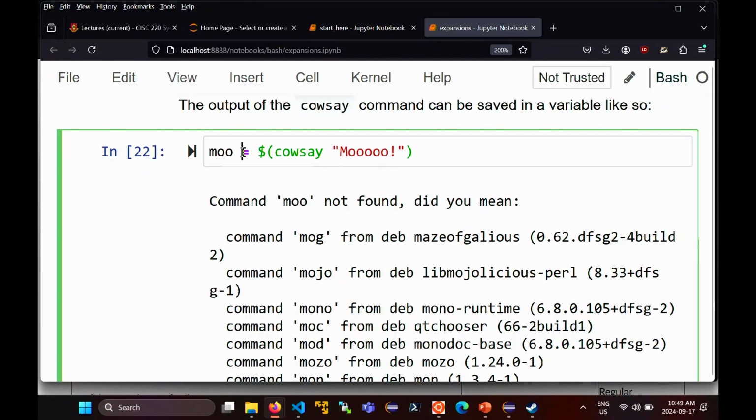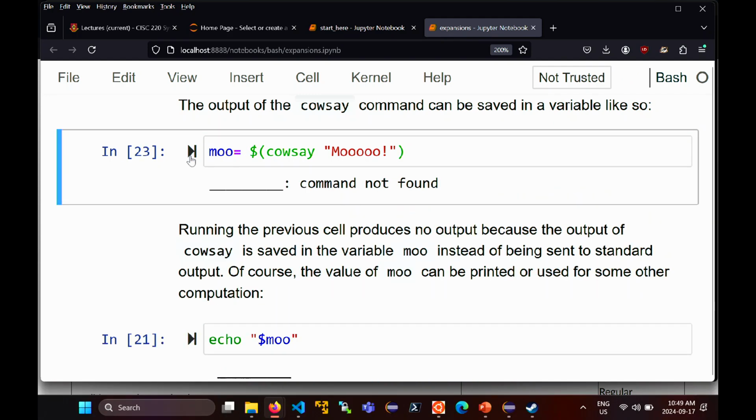So you can't put the space before the equal sign, and you can't put it after the equal sign either. Here it thinks this is a variable assignment, but then it sees a space, and now it sees this, and so again it thinks there's a command. You're trying to run a command, and it doesn't know what command you're trying to run. So it turns out the space is often significant inside of Bash.